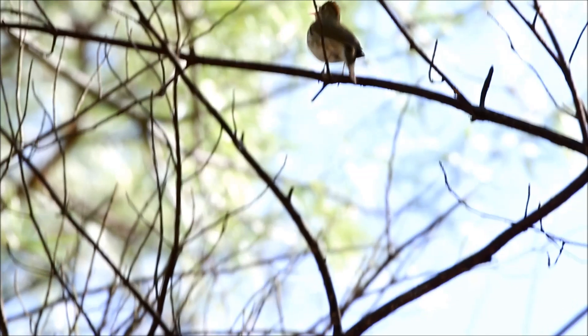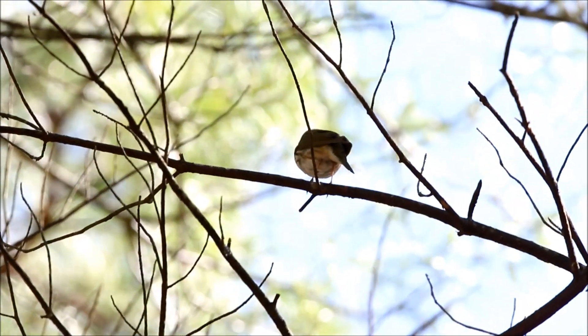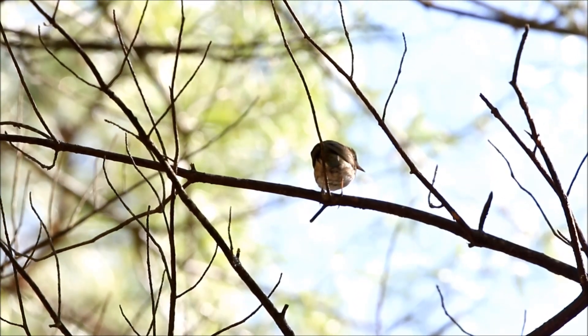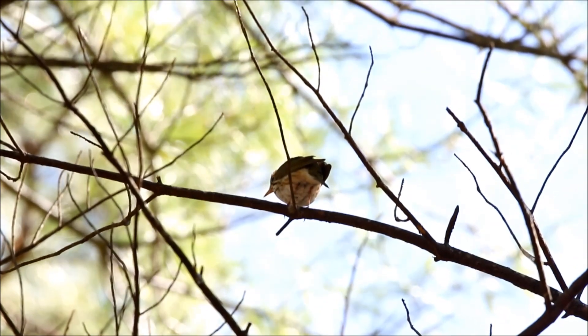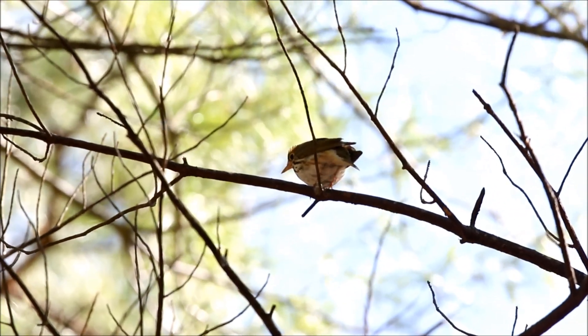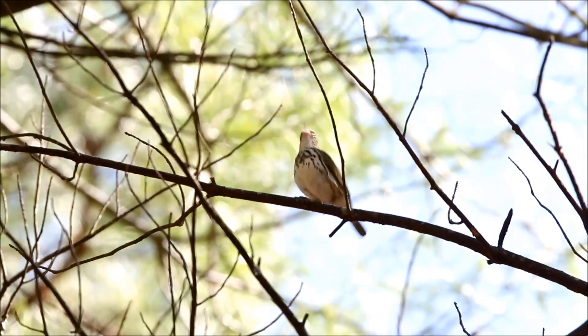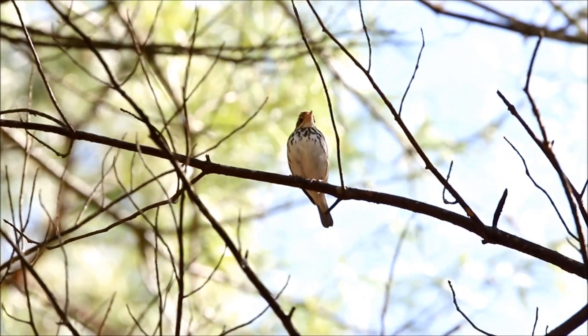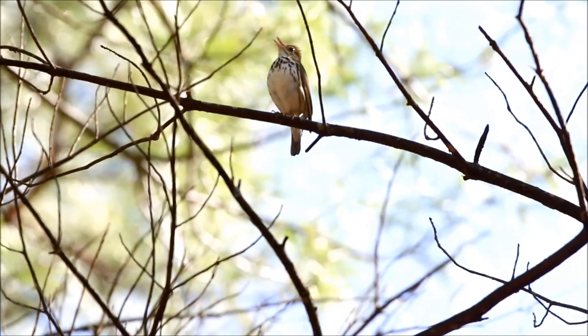But that coloration actually probably evolved independently of the thrushes that have the same coloration. All of these birds spend their time hopping around on the forest floor. So if you've got a light underbelly and you're perched way high up, if something's looking up it will see bright color and maybe you'll blend in a bit better. If you have brown on the back and you're hanging out on the ground and something's looking down on you, you're going to blend in pretty well there too.